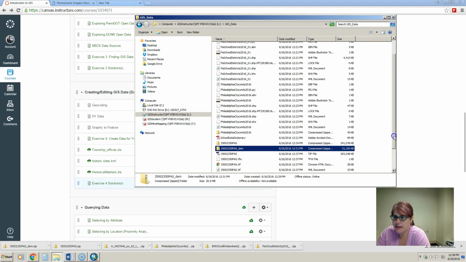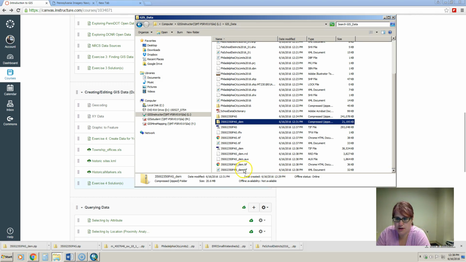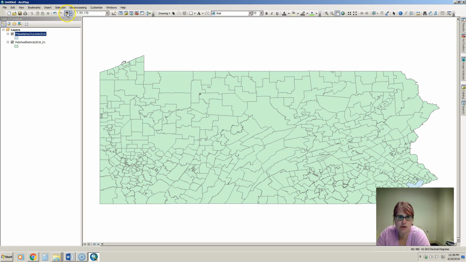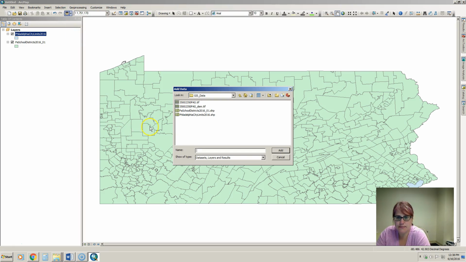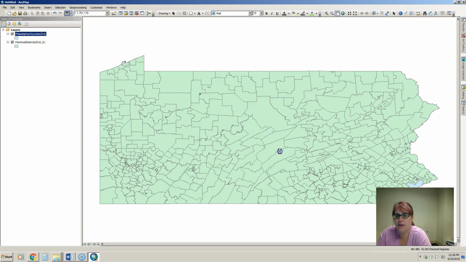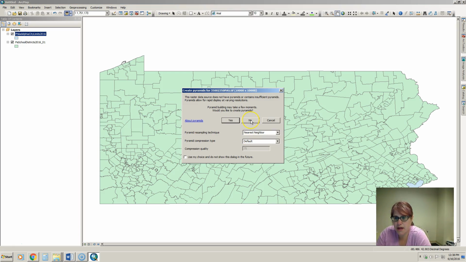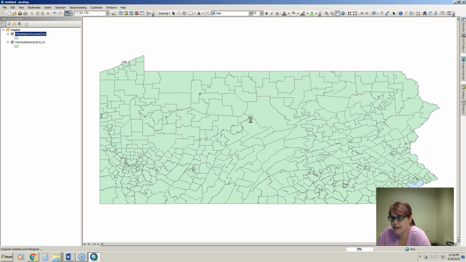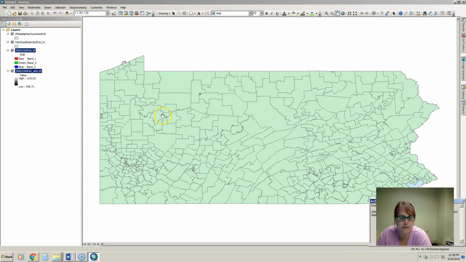And now that we have them extracted, and again, we have a TIFF with the DEM, we can just open up ArcMap, hit our Add Data button, and notice that we have two rasters here. One's the aerial, one's the DEM. If I click on them and add, and I'm going to choose not to build pyramids, that would allow them to just draw quicker in the future. It just takes a few seconds, so I opted to skip.